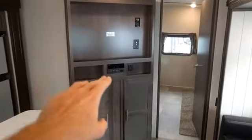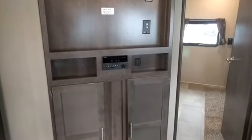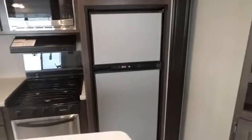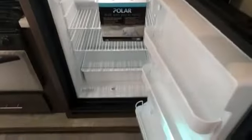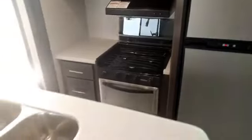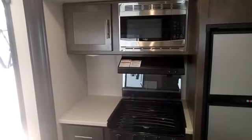The entertainment system has a Furion radio with a CD and DVD player built in, Bluetooth capabilities, and an auxiliary port. It has the Norcold big refrigerator — freezer on top — which keeps your food cool while traveling using propane; it's really good technology. There's also a stainless steel oven and microwave, and a nice solid-surface countertop.